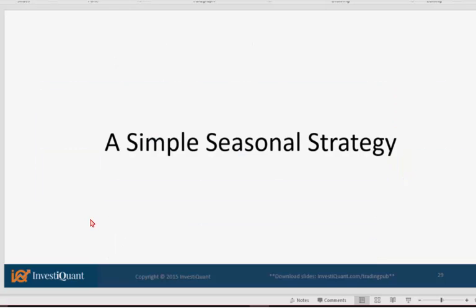Let me teach you another swing trading strategy. And this one's just a simple seasonal swing trading strategy. Years ago, I used to write for Trading Markets. Everyone is familiar with Trading Markets. Larry Connors runs that, and he did for years. And so the first time I saw this type of information was published by Larry, where he talked about how different times of the month the market tended to be stronger and weaker.